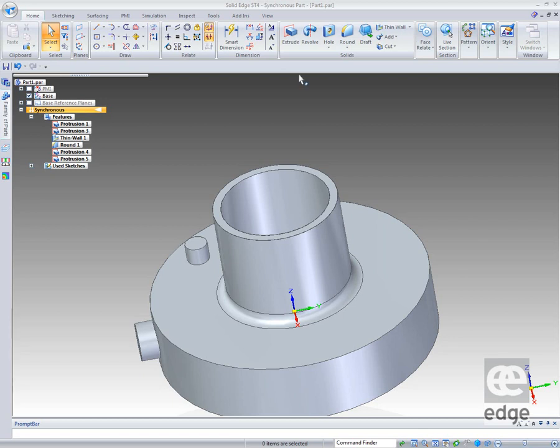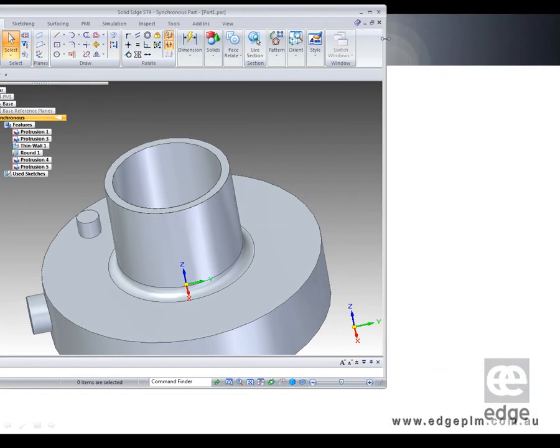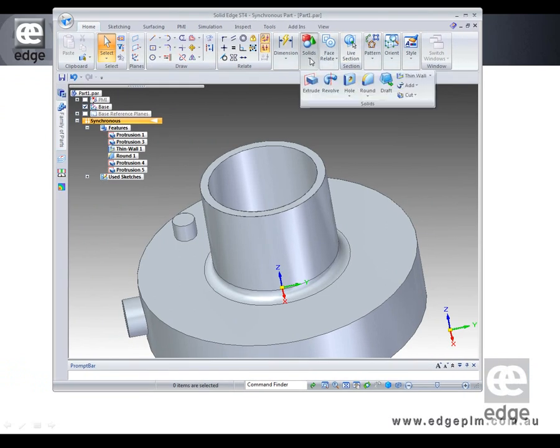What you'll see when that happens is the groups here concatenate, so we'll have solids just as a pull down set of group. So you'll see this sort of thing. Let me just make that a bit smaller for you. So as you make it smaller on the screen, then these concatenate a bit.